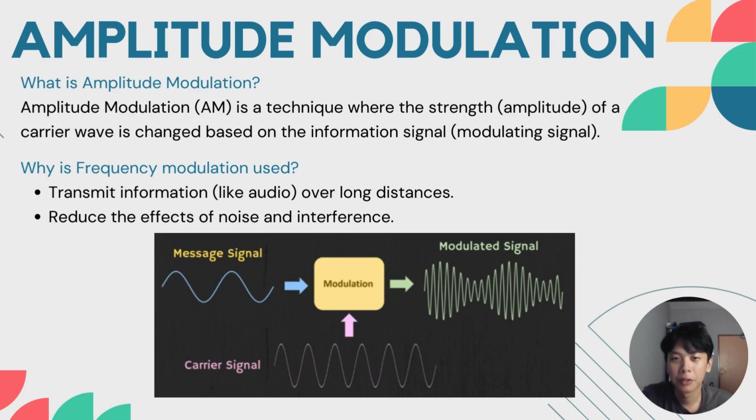Have you ever wondered how radio waves are transmitted to the devices we use every day? In this part, I'm going to explain one of the most well-known modulation techniques, amplitude modulation, or as we call it, AM. Amplitude modulation is a method in which the amplitude of a carrier signal is varied in direct proportion to the waveform of a modulating signal, which contains the information that we want to transmit. As shown in the figure below, these variations encode the information to be transmitted, making communication possible. The advantage of amplitude modulation is its ability to transmit modulating signals over a long distance and reduce the impacts of noise and interference.